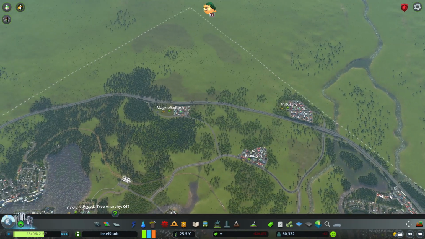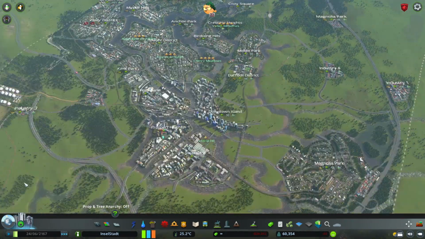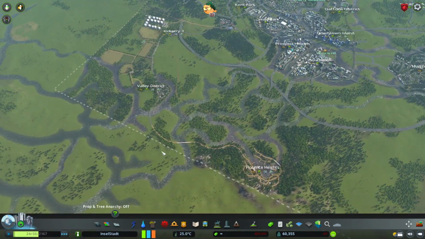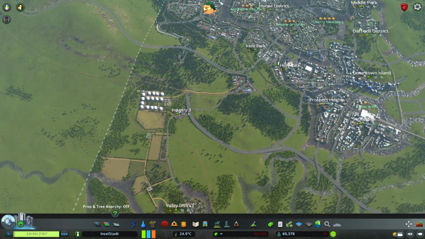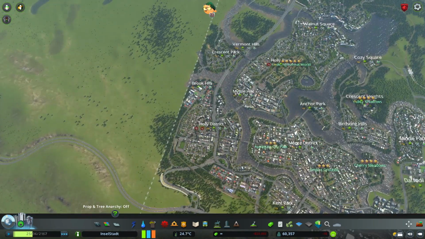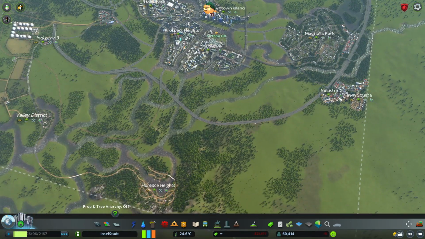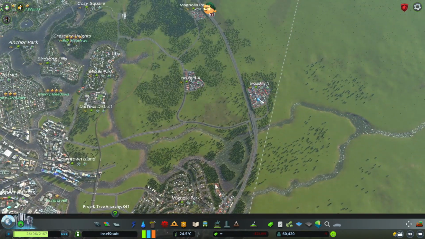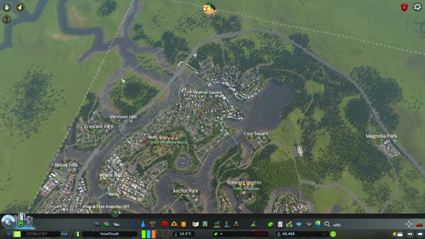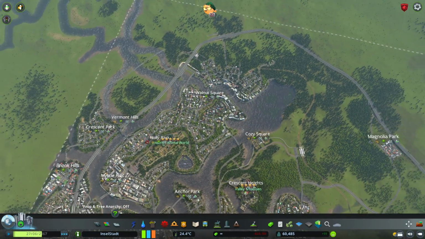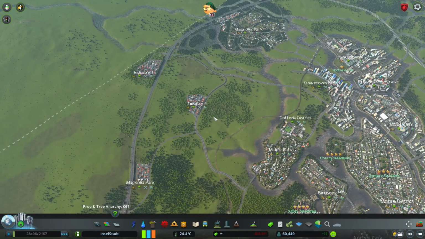I'm just happy that I did this because I had been needing to do it for quite a long time. So how many industrial areas do we have now? We have this one here, 1, 2, 3, 4, 5, 6, 7, 8, and there's none over here. But I think that is good, and it's always good to split up all of your areas.